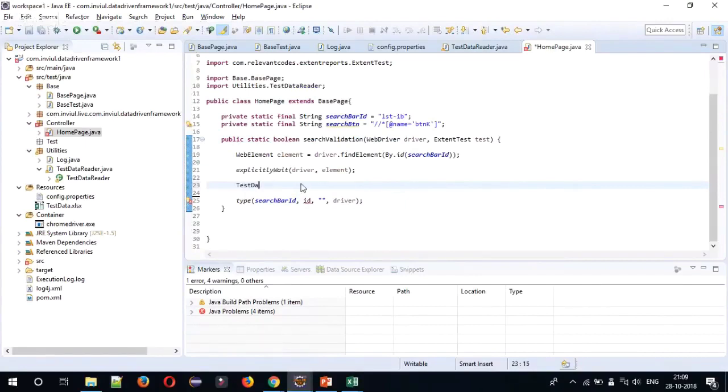So guys, this DataReader dot getMapData, and we will pass the string.